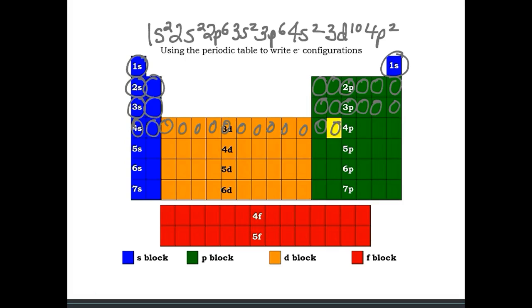So you're going to find that element on the table. You're going to think about the periodic table with this S block, P block format. You'll have to remember that when you get to the 4th row, when you get to the D block, it goes down a number. When you get to the F block, it also goes down a number. So if you remember, the lanthanides follow lanthanum on the periodic table. And so that is 6s. Once you fill the 6s electrons, then you move to the 4f, and then to the 5d, and then back to the 6p. So we'll do another practice with that.